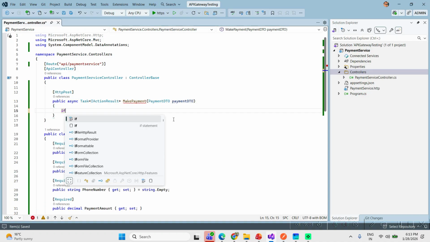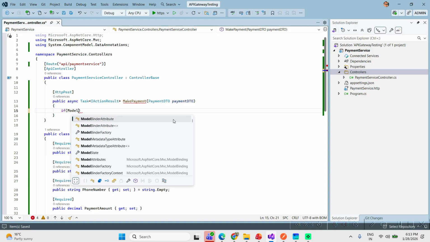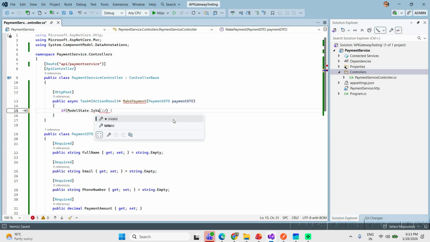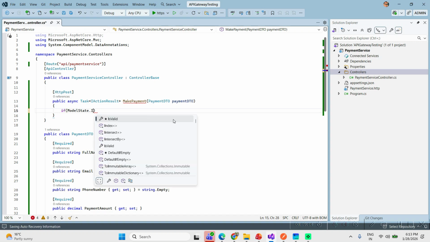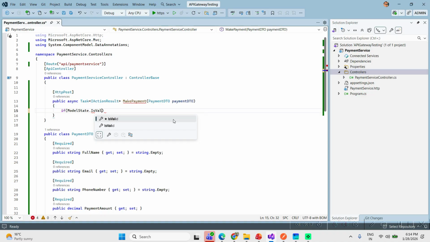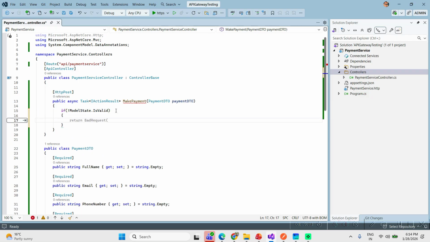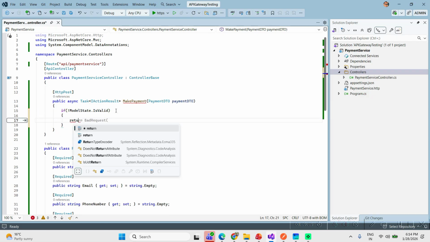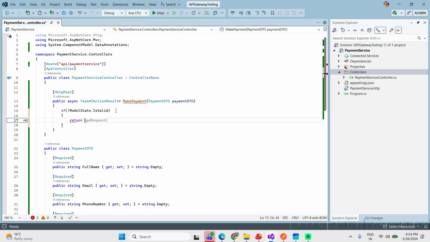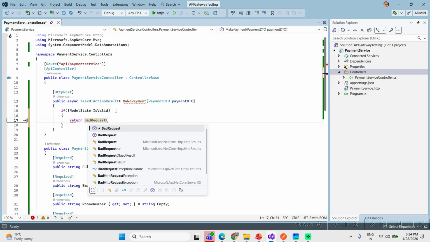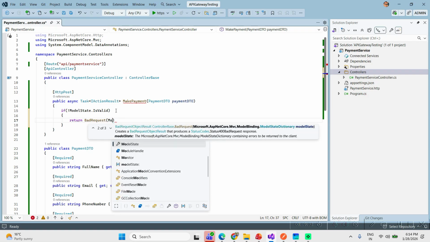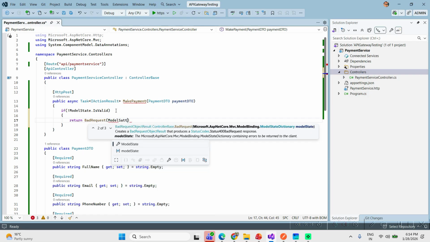Okay, now let me say if ModelState.IsValid, let's say not valid, then I can return BadRequest with the ModelState.